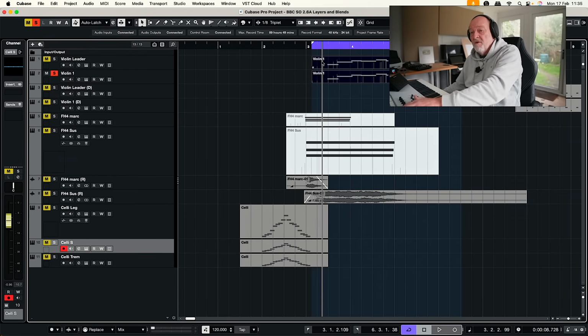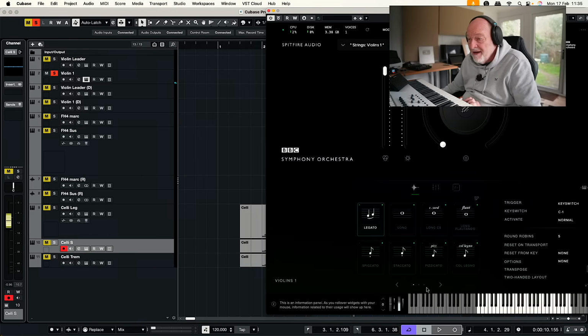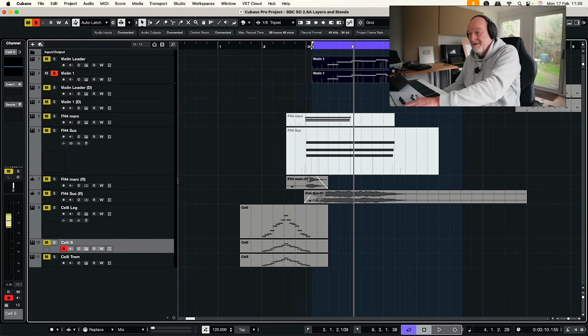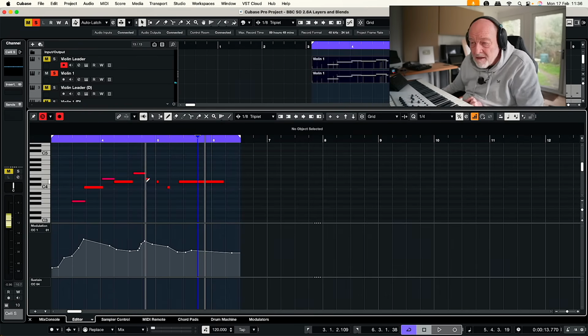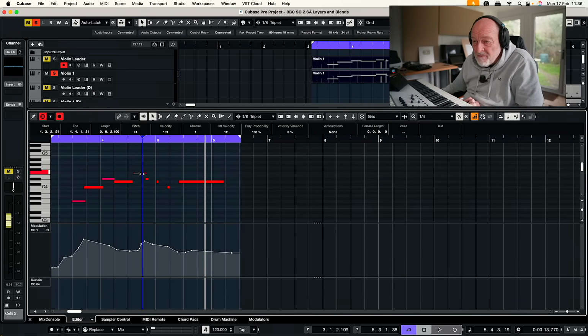Right, let's now look at this, a pro version one. Here's a line on violins one, except it's not. Come on, you can do it. Okay, there's a little bit of overlapping there, which stopped it doing its dum-dum-dum.